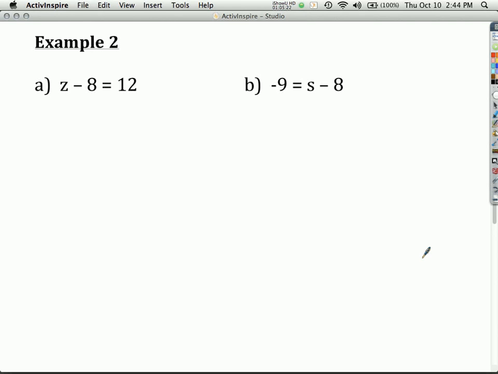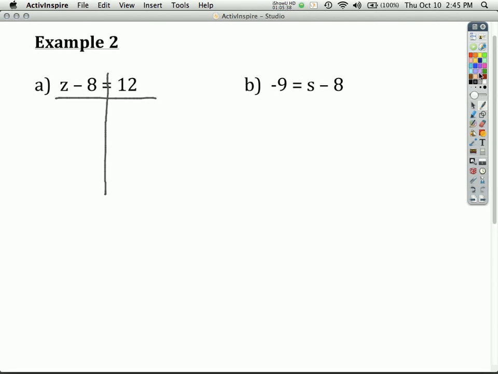So, there's really nothing different here. There's one major difference between these two equations and all the ones we've done so far, but you'll see in a moment what that major difference is. The process is still the same. Which side of the equation should I be looking at this point? Where should I be looking?